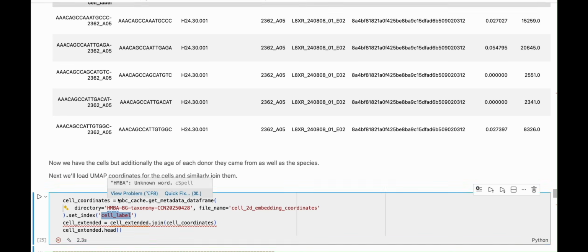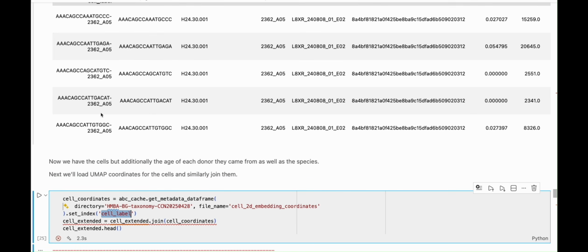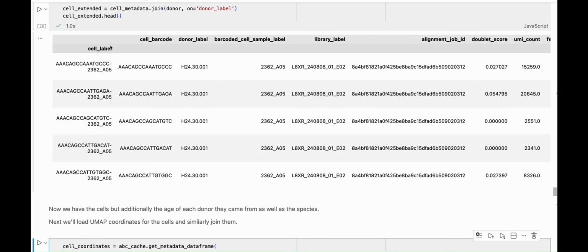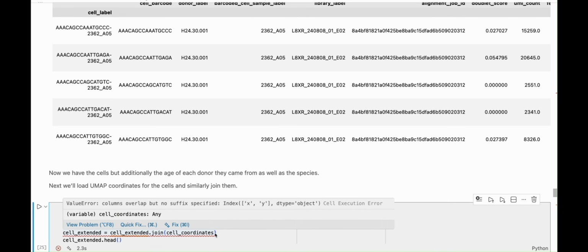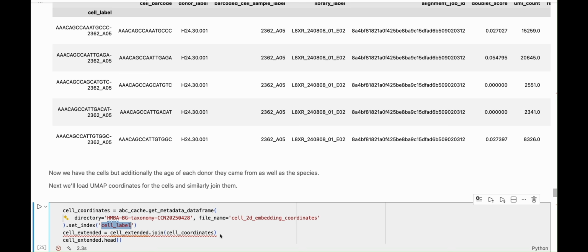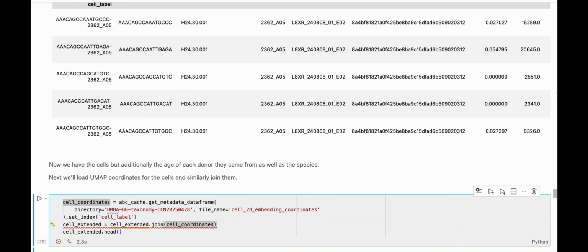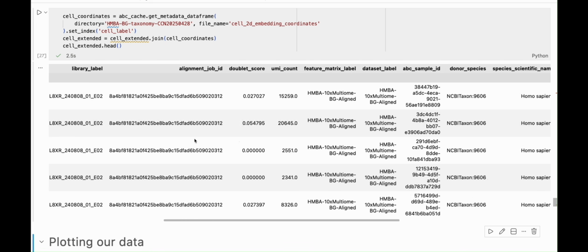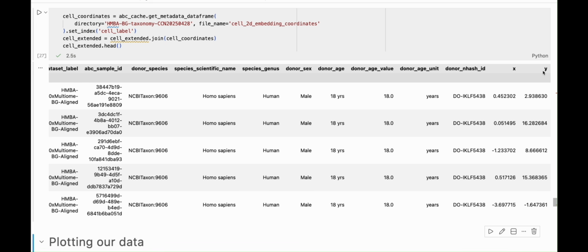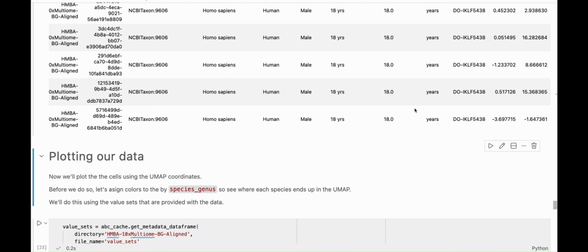So now the cell coordinates will have the same index as the cell extended, cell metadata table, and we don't have to specify the on here for the function. If we just run this, it will join the table. So now we have UMAP XY.